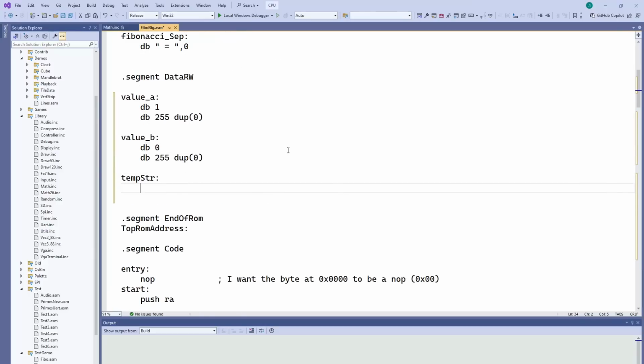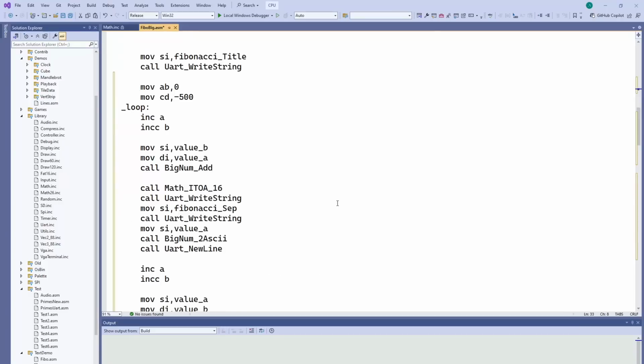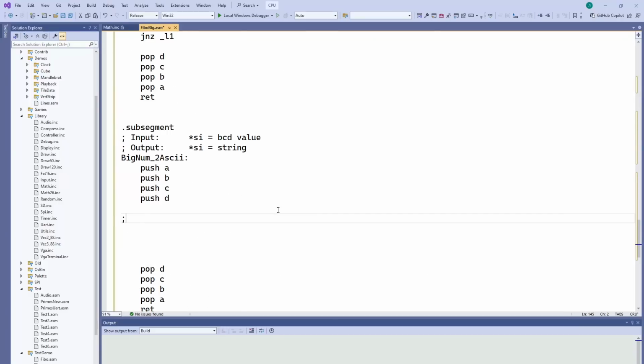I'm creating a string, and I need room for a terminator. If I just do this one character at a time, I'm going to end up with a large number of leading zeros. So I think what I want to do is scan through and find the last non-zero value.